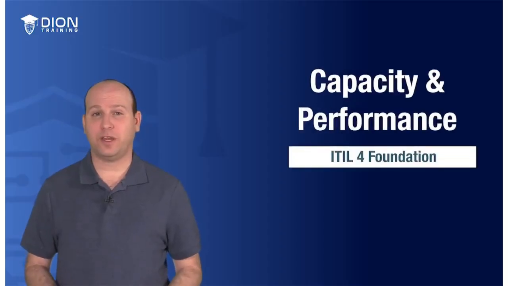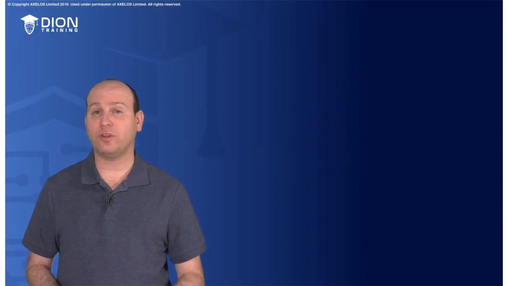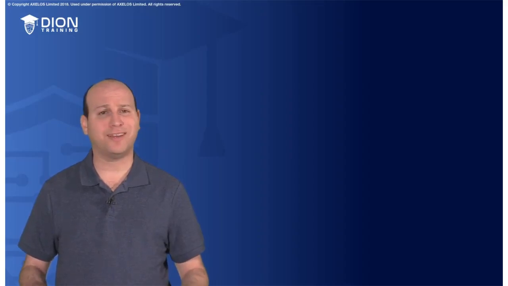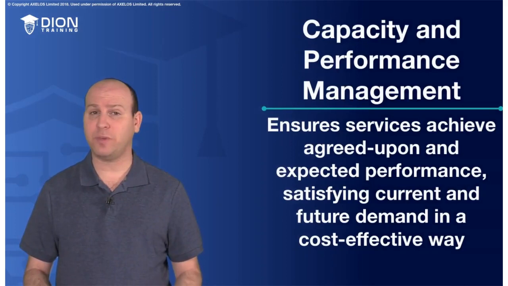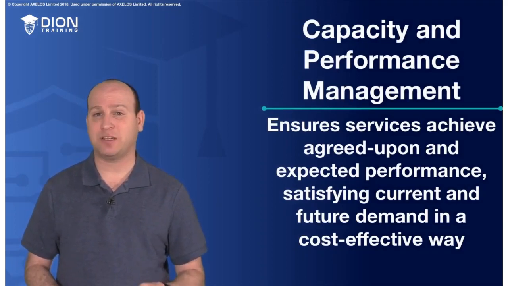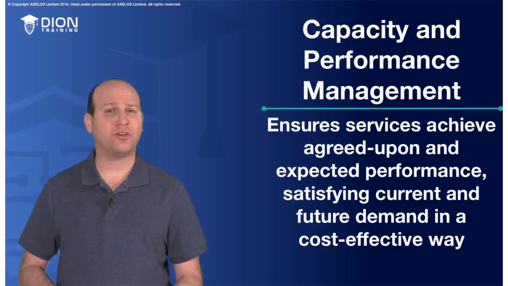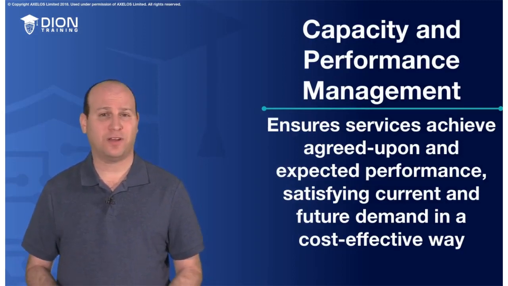Capacity and performance management. This is another one that you don't need to know for the foundation level exam. But we're going to cover it so you have a good understanding because it is one you're going to run across inside the real world. So the purpose of the capacity and performance management practice is to ensure that services achieve the agreed upon and expected performance, satisfying the current and future demand in a cost-effective way.